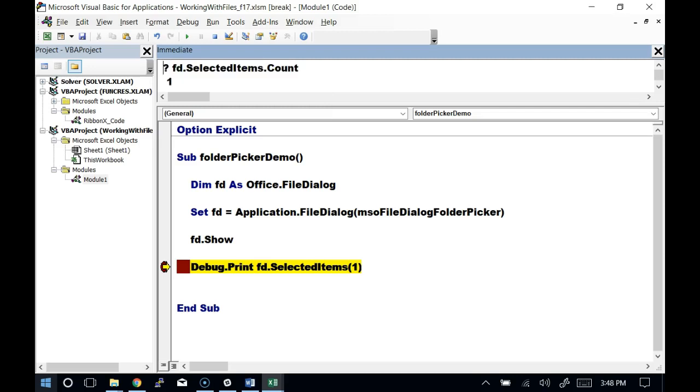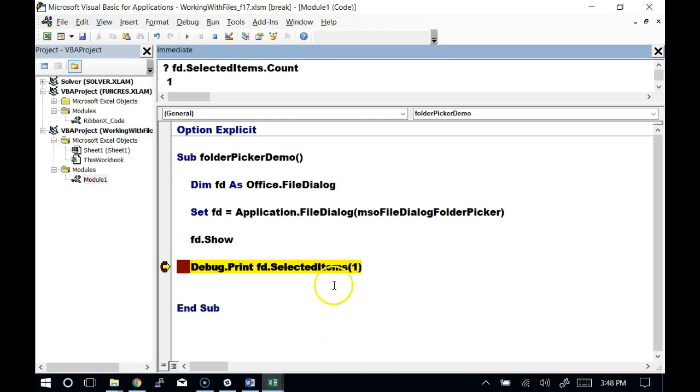And it tells me there's only one. So this is a collection with just one item. The truth is, as long as this is configured as the folder picker, it's only ever going to pick one folder. That's all it can ever be. It can be 1, or it can be less than 1, but it can't be more than 1. But if it's files, I can choose multiple. That's why it's a collection instead of just a selected file name or something. Did that get it? Yeah. Other questions?